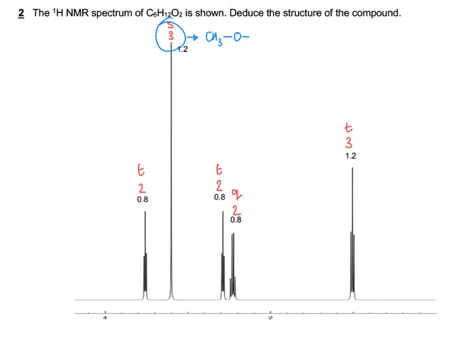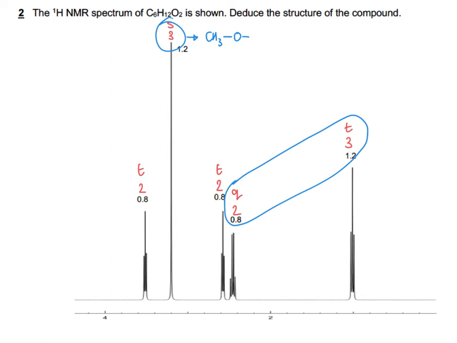Then the other thing that leaps out at me is we have a triplet quartet. Now I appreciate there are 3 triplets on the spectra, so why is it that I've chosen the one furthest to the right? Well, if we're going to have that triplet quartet pattern, that ethyl pattern, then we've got a methyl group, the CH3, attached to a CH2. So that means the chemical shift of that CH3, because it's only attached to a CH2, will be low. So that means this triplet must be the one that's involved in our CH3, CH2.